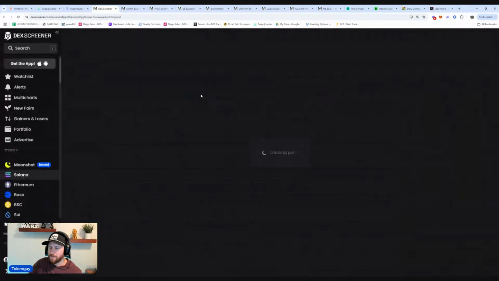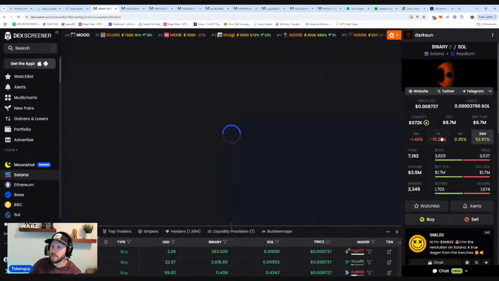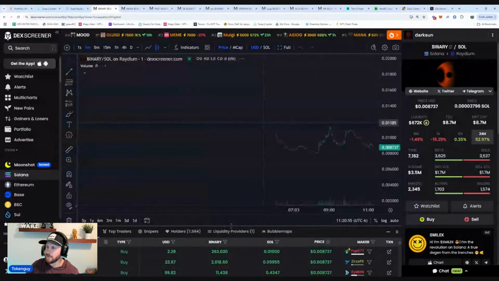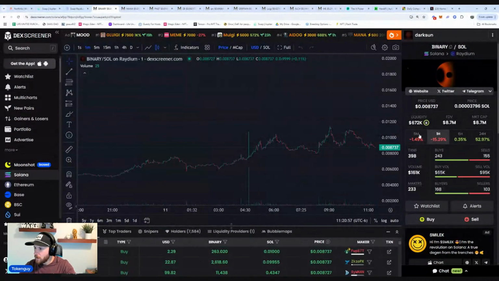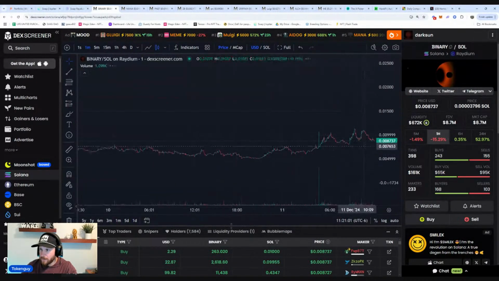So Binary is at 8.7. Binary's been chilling just below 10 for a while, I think, bouncing between 7 and 10. The volume on it is just way too low. Initially, we had done some DLMMing with it.